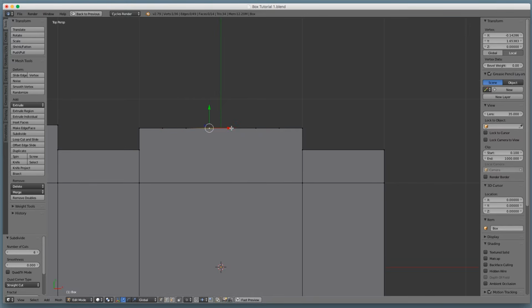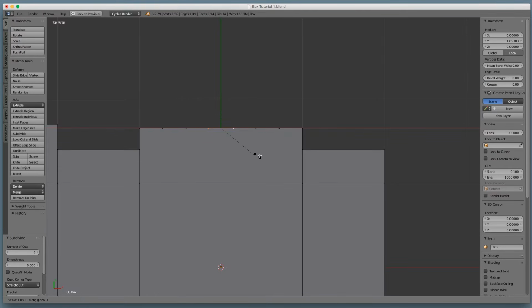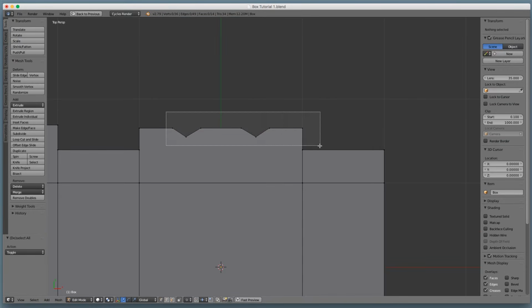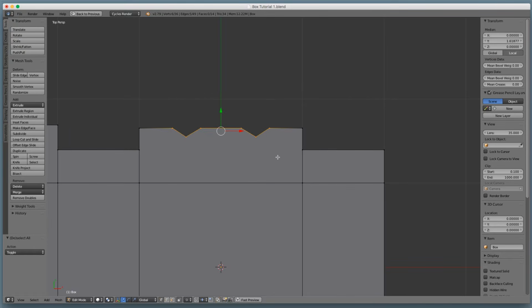Okay, cool. So we'll scale these out. Scale in X. Scale these in. Scale in X. And again, I'm just doing this visually. And then we'll carve out the notch like that. And then we'll scale the notch in X. And again, I'm just doing this visually, just what looks right.